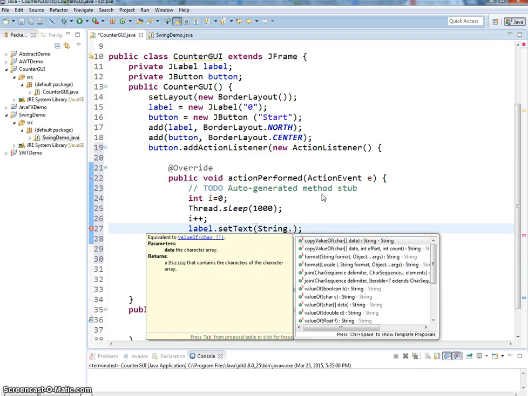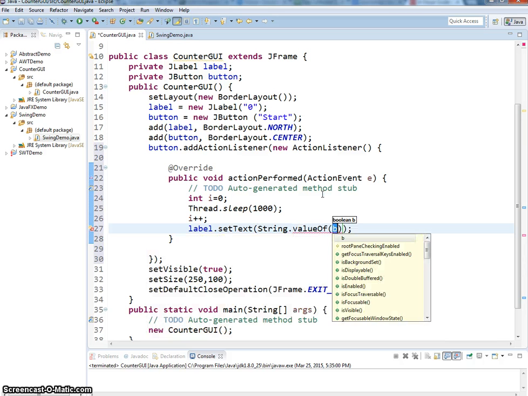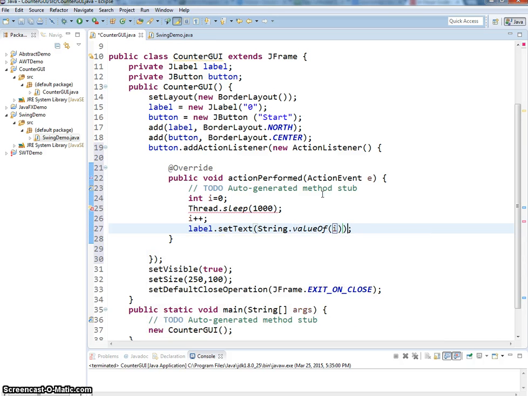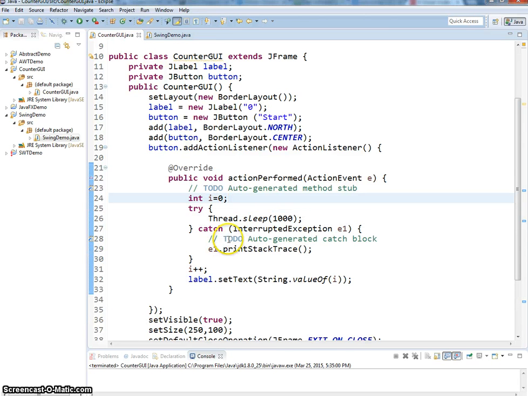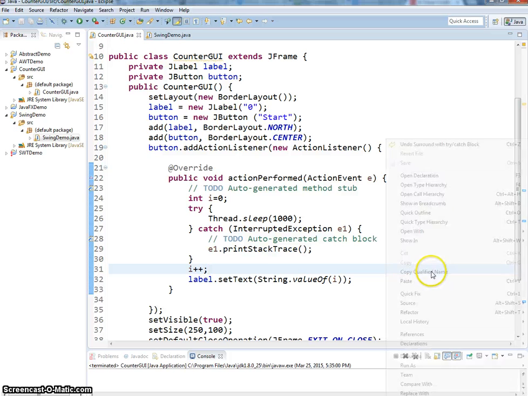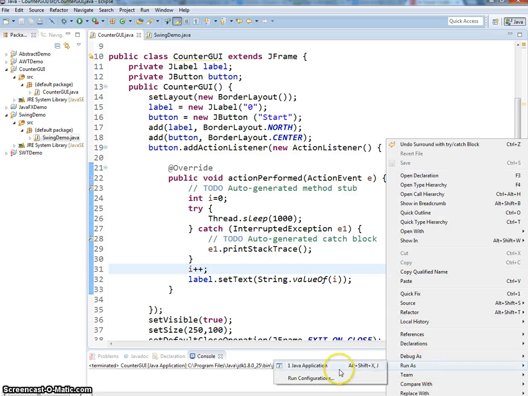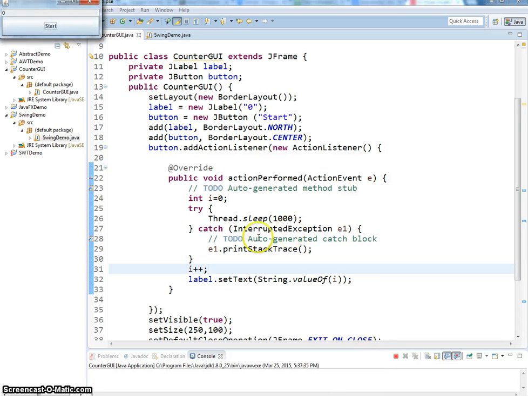Use String.valueOf, value of i, to convert it into a string. Now since you use Thread, you need to import and surround with try catch. We will talk about what try catch is later, but at this point let's just see if it's going to work.